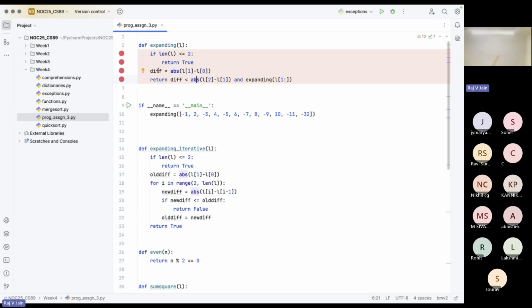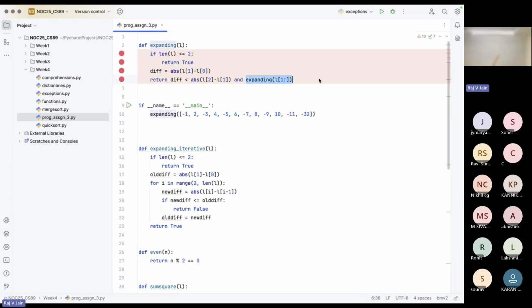Then we check that against the next two elements, L of 1 and L of 2, which give the second and third element difference. If it is strictly less than this one, then it's fine. And for any list, you can just check whether the current difference follows this rule.